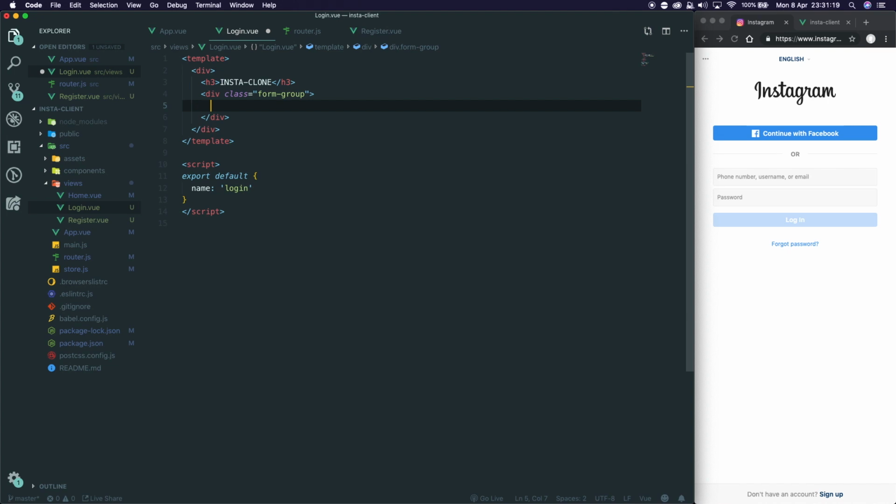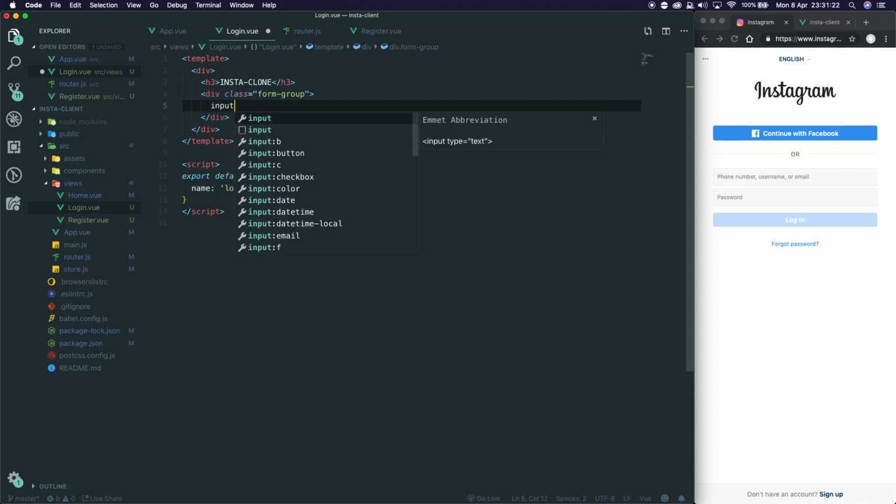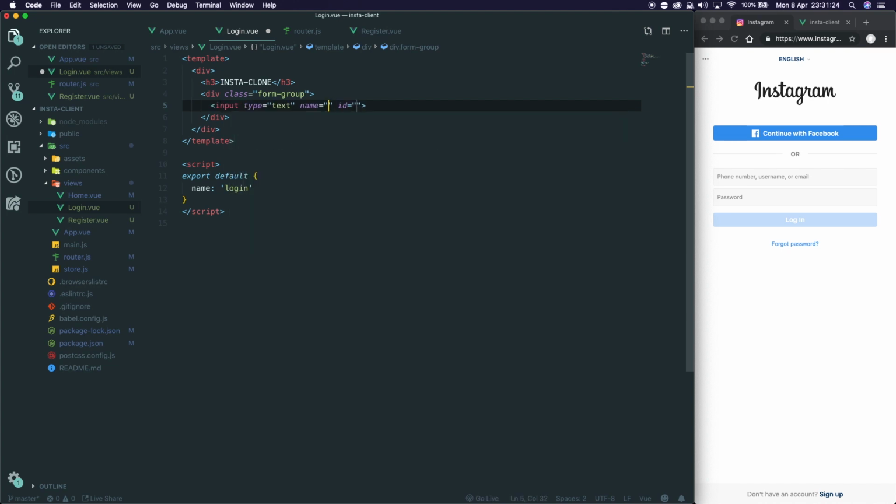Let's now write in form group an input of type text. And in here, we'll give it a name of nothing, because it's irrelevant, I guess. We don't actually need to give it a name. But we do need to give it a v-model of, what is this?